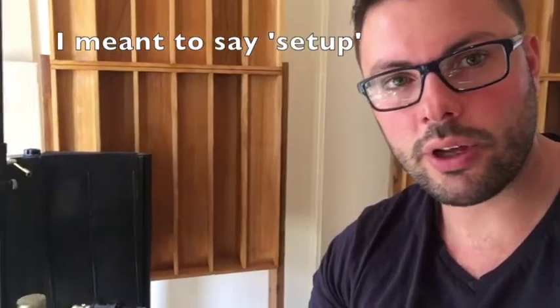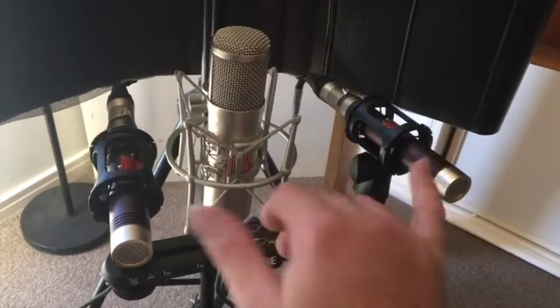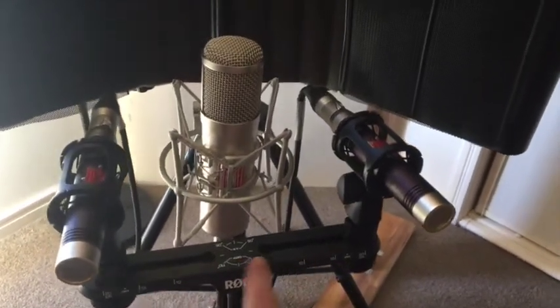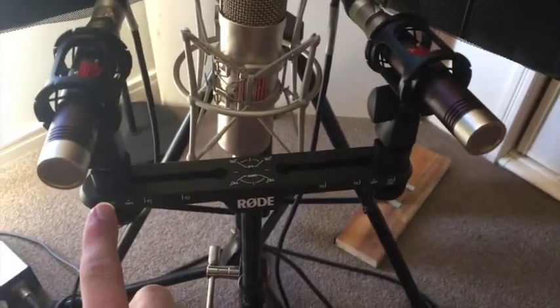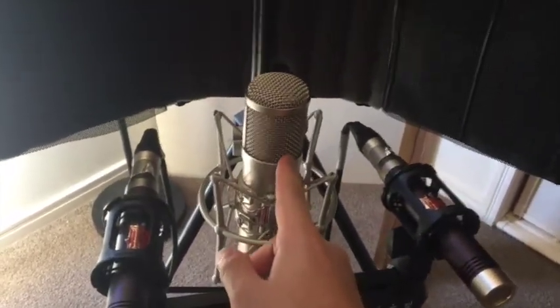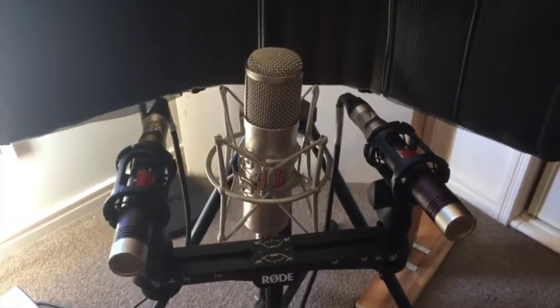So if you have a quick look here, we have the two Lulu small diaphragm condensers. We've got them set up on this little Rode stereo microphone bar, which is quite handy. Gives you some markings and measurements to go off, which is really great. But we're also throwing in our Beesneez Araballa large diaphragm condenser in the middle there.